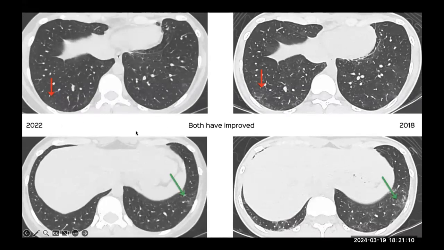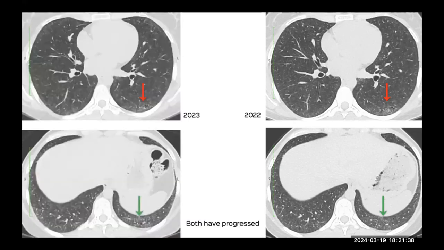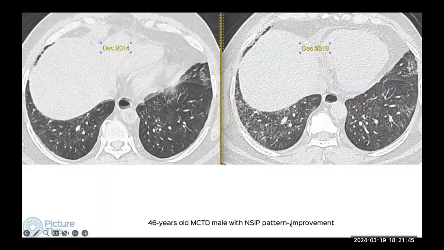And I would assume that in all of these, there is a high possibility of improvement. And if you see 4 years later, all of these lesions have by and large regressed, including the lesions on the left side. So the ground glass has regressed, the reticular opacities have improved, and so everything was potentially reversible. But you know this only in hindsight, right? Now, here is a patient where you have a little bit of traction bronchiolectasis, but you also have subtle areas of ground glass and reticular opacities, and you need to figure out what will improve and what will not. Well, guess what? All the lesions have progressed after a year, and I would have thought that some of this would improve, but it hasn't.